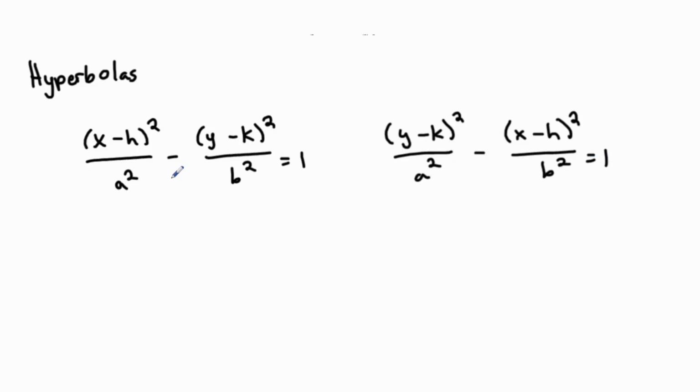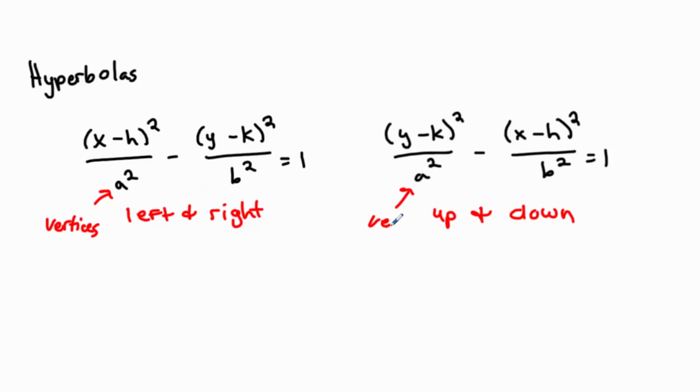So the first equation, where I have x first, means that the actual hyperbola part of this is going to be on the left and right side, because that's the x directions are left and right. When y is first, then our hyperbola is going to be up and down. The things that we need on hyperbolas are vertices, which come from what a is. So the bottom of the first number are telling us about our vertices in both cases.